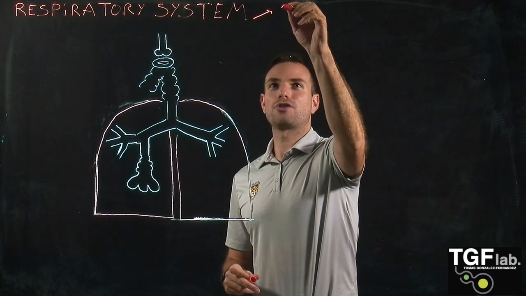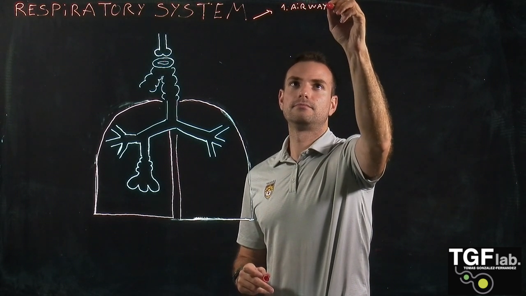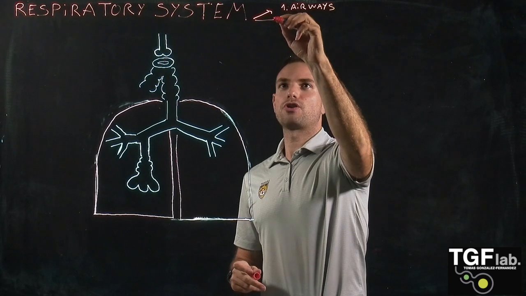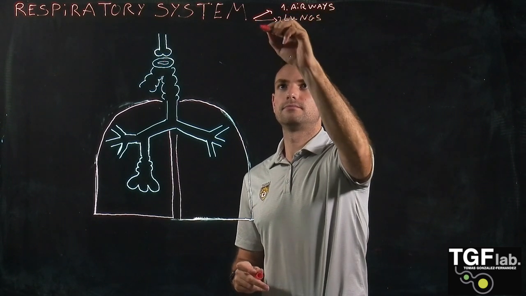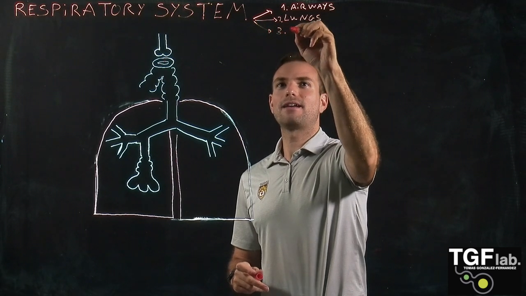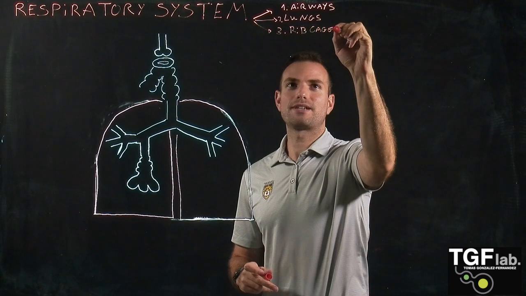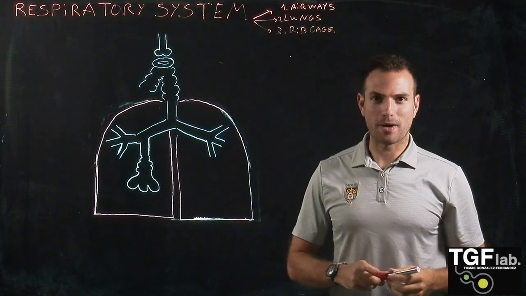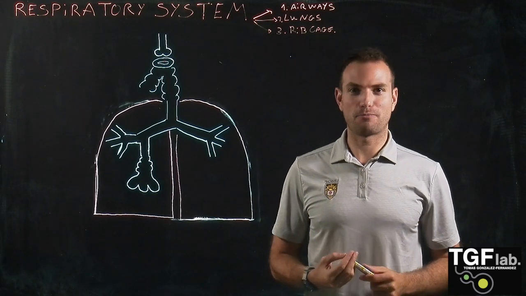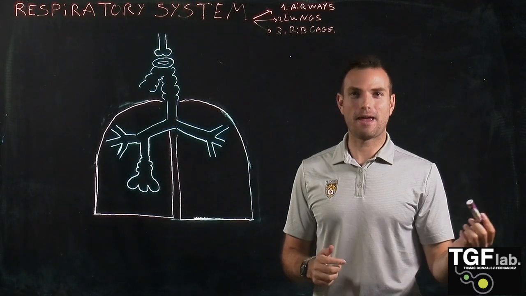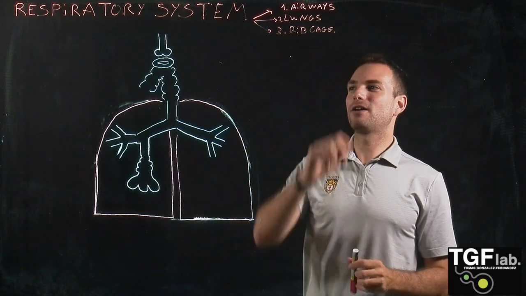First of all, we are going to have the airways. Then we're going to have the lungs. And finally, we're going to have the rib cage, which is going to protect the lungs and the airways and also has an important role in the maintenance of the pressure, as we are going to see in the following video. Okay, so first we are going to look at the airways.